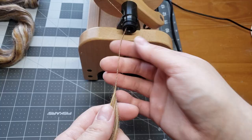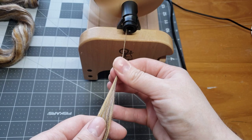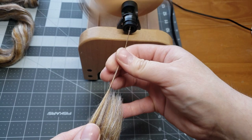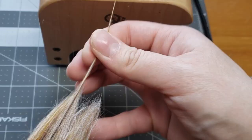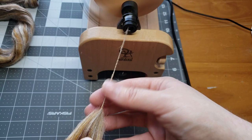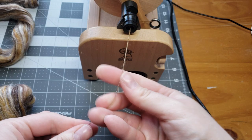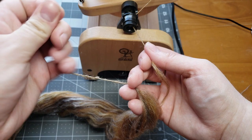As you can see, we are still at the end of the braid. This is how the fiber will act if it is pre-drafted, as opposed to this, which is how it will look if it's not pre-drafted — you will have to work across the top of the braid. This is a short forward draw, a worsted style. With silks this happens a lot — see that? A little bit of fiber got pulled up into the supply and now you have an undesirable bit. I always try to get rid of those. I don't like to have pieces of fiber just laying on top of the twist — the fibers are not all parallel; some are tangled up. If you're spinning woolen style you won't have to worry about that at all.